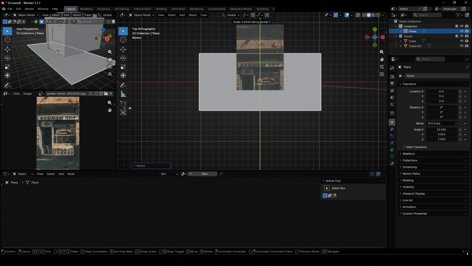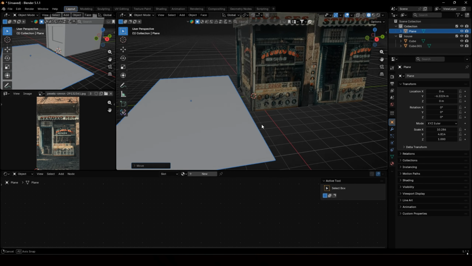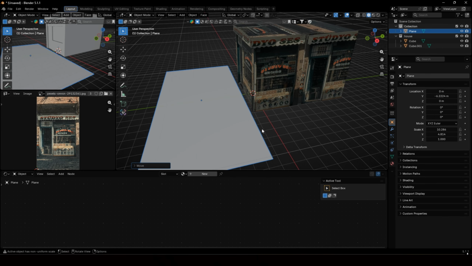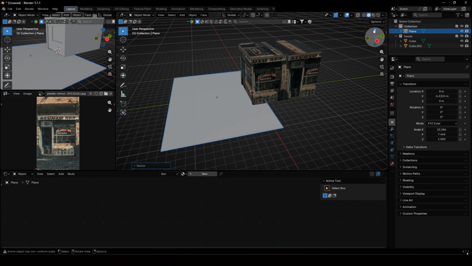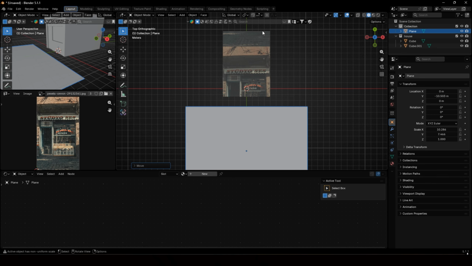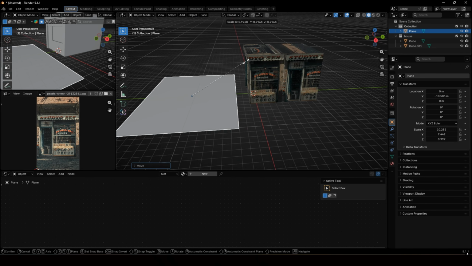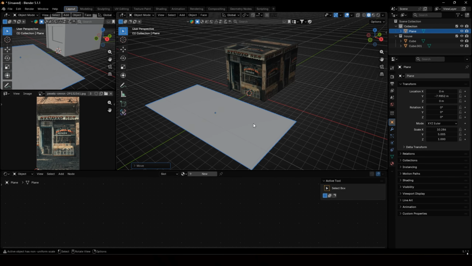This will be the road, and then we'll add a little sidewalk in. We'll actually get that quite a bit bigger. Leave a little bit of a gap open. It's not too big.